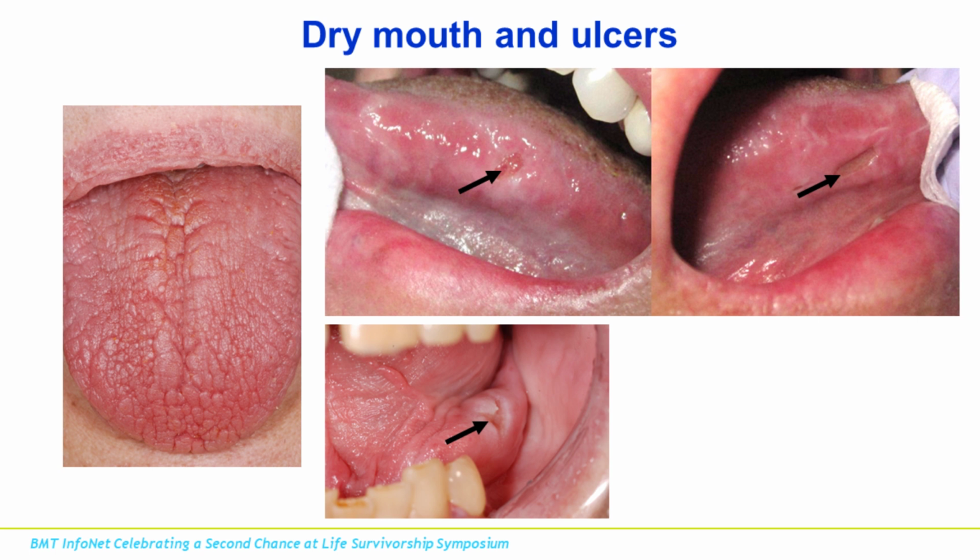Dry mouth, as I mentioned, not only causes yeast and all the complications, even without having GVHD. If you have a dry mouth, because of the lack of moisture and the increased friction, you're going to break up with ulcers in your mouth, even in the absence of GVHD affecting the mouth. So dry mouth itself can cause ulcerations like that. And when you have a dry mouth, it can get secondarily infected also. Okay. So keep in mind, even if you don't have GVHD affecting your mouth, having dry mouth increases the risk of developing ulcers like that.